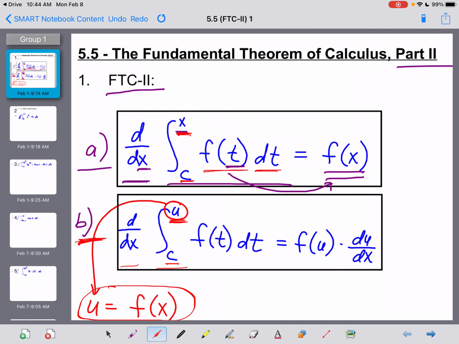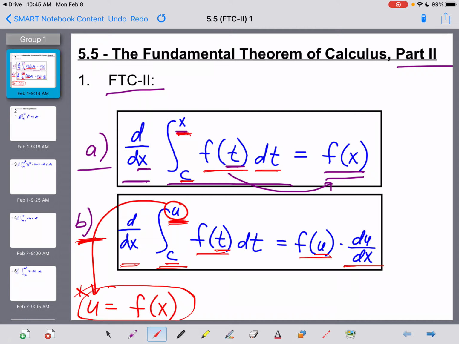Now you will notice here that in part B, pretty much the same thing happens. The derivative and the definite integral cancel each other out. So the original integrand, f of t, becomes our answer, but with an important change. Once again, the variable of the integrand, which was t, gets replaced by not just x here, but whatever u was. And remember that u is usually a function of x. But then there's this little thing to worry about at the end, times the derivative of u with respect to x. And I hope that sounds familiar, everybody.